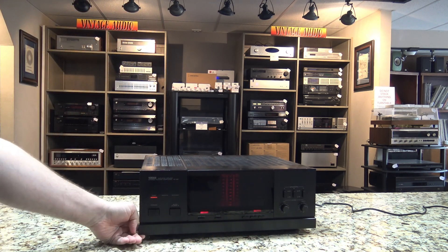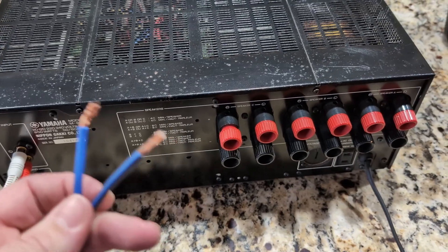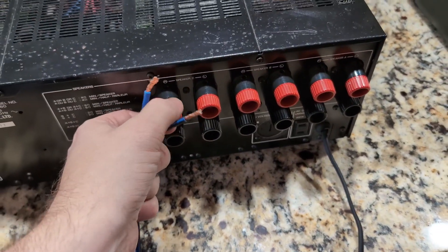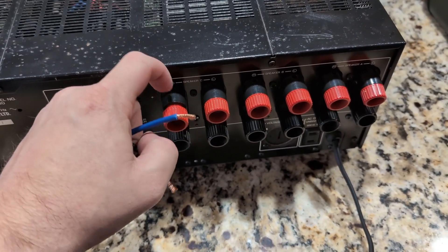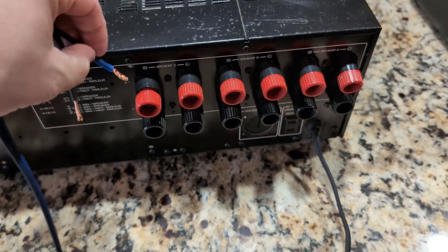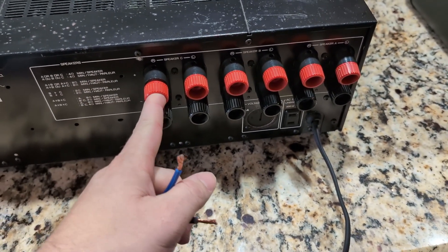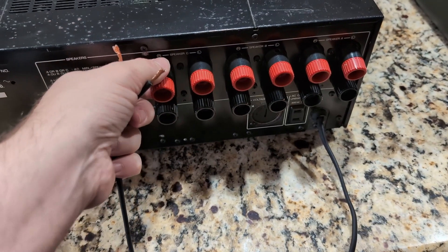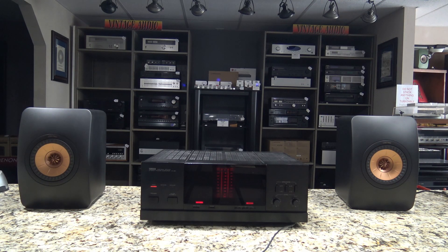That thing is not light, so we're not going to be moving it around. I'm going to grab the meters like usual and plug in something to stream to it. For speaker wire connection — there's a little hole here to stick the wire into, so it has to be narrow enough, and then you just screw it in. It looks like a banana plug could fit in there, but I couldn't get it to fit — so that's how it connects.